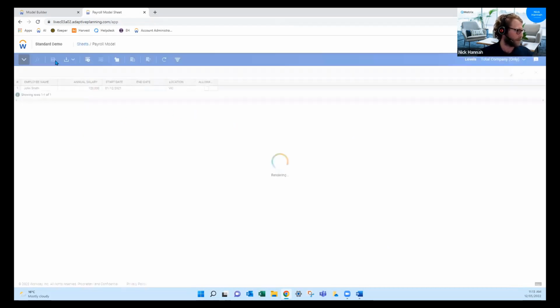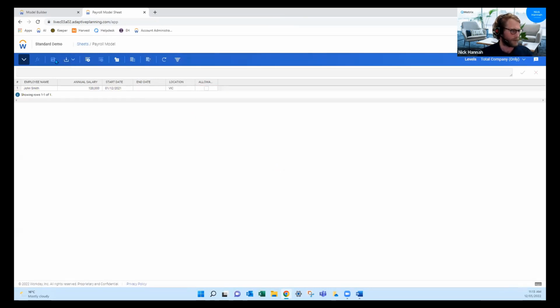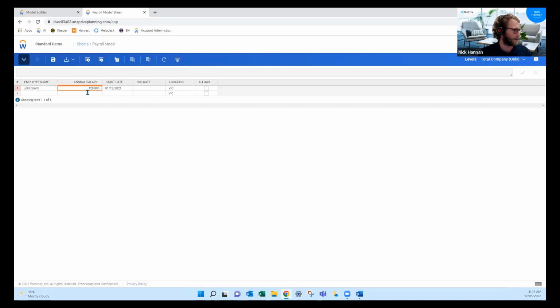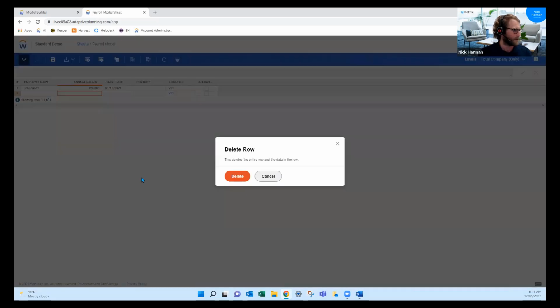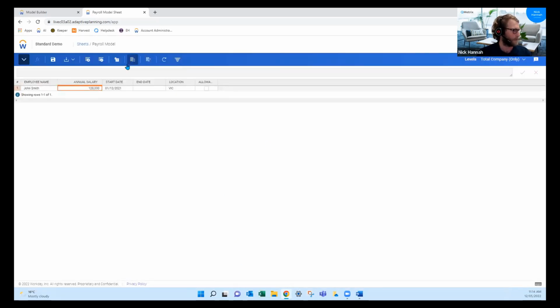And for some context up here, we've got a little save button. I would encourage you to frequently save, especially if this is white. That means you should save. This is a little download box. If you select this, it will download this sheet as an Excel file. We've got our add row, and then the one next to it is delete row. We have our copy formulas. I won't go into too much detail on that one as it is not really applicable to modeled sheets.